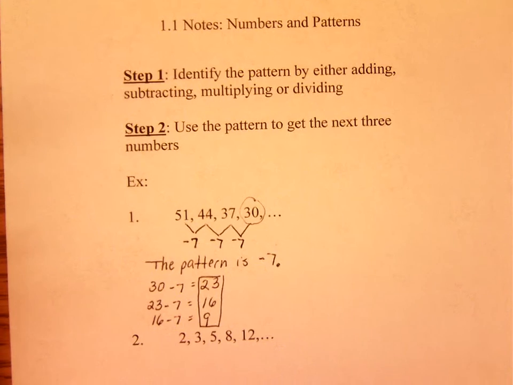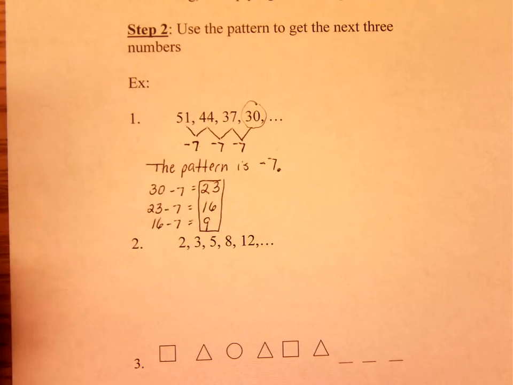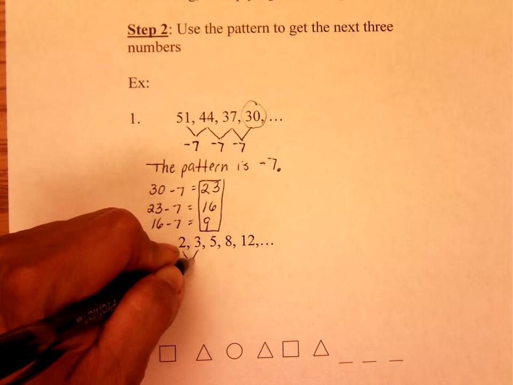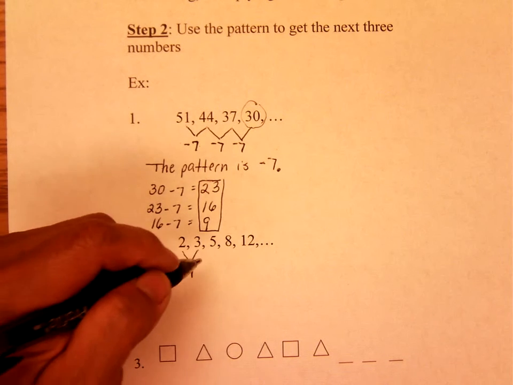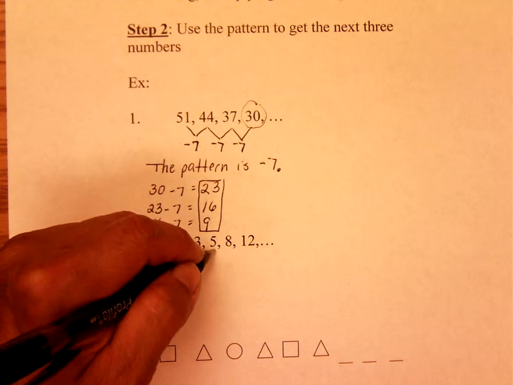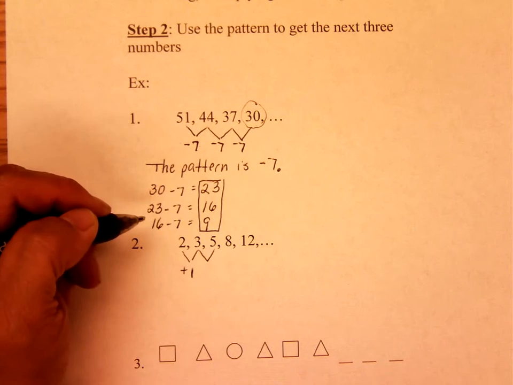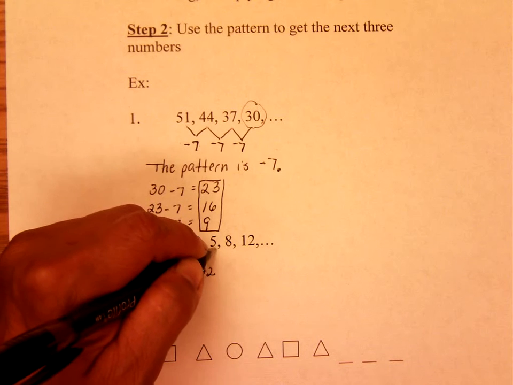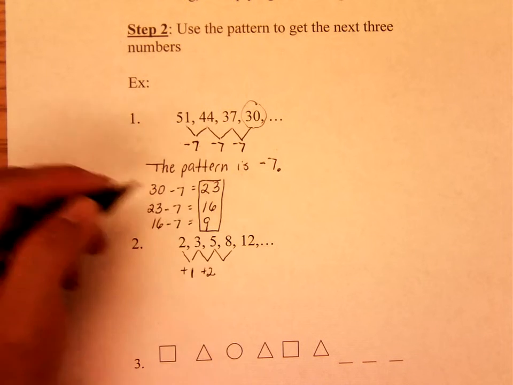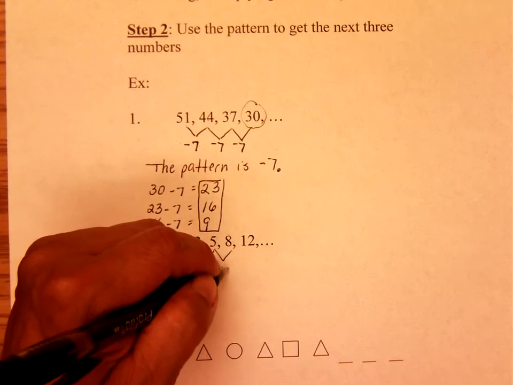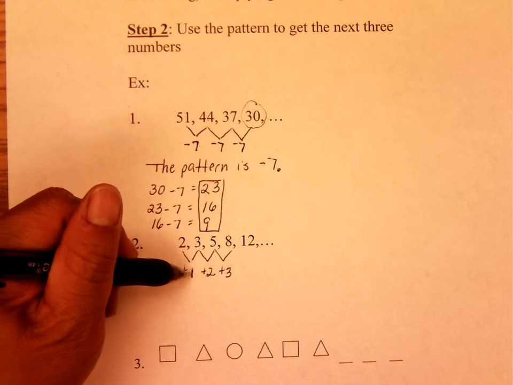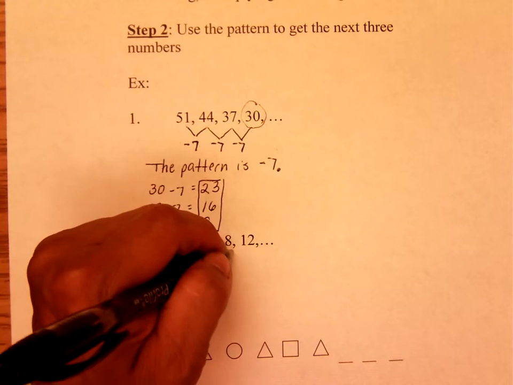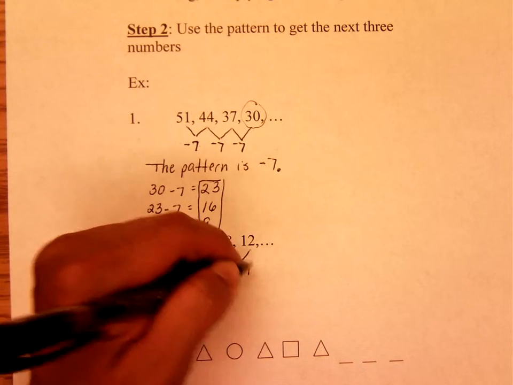Okay, let's look at number 2. Look at here, from 2 to 3, what did you do? Well, we added 1. Okay, well, so far you have 3 and 5. What did you do to get from 3 to 5? You added 2. Okay, from 5 to 8, you had to add 3. Do you see a pattern here? Look, it says 1, 2, 3. What do you think the next one should be? Hopefully you had said you have to add 4.